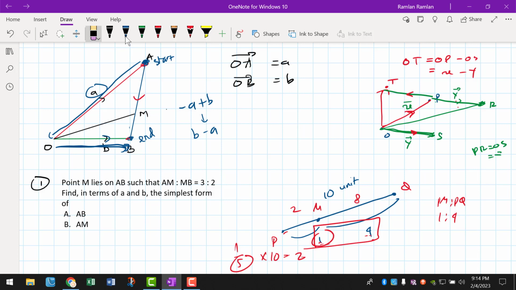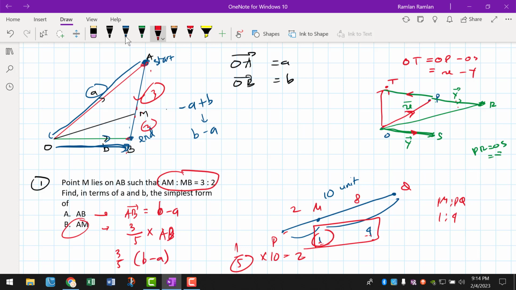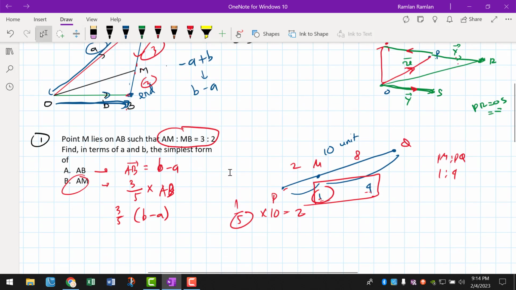So you can actually do the same thing with this question over here, AM. Since we know that vector AB is equal to B minus A, and from A to M we have this ratio here, AM by MB is 3/2, so this is 3 and then this is 2, right? So when we want to find AM, we can use this 3. That'll be just equal to 3 over 3 plus 2, which is 5, and then multiply by the AB, right? Because this AM is part of the AB. Since we know that the AB is B minus A, you only need to multiply and open the bracket. So here, there will be 3/5b minus 3/5a.